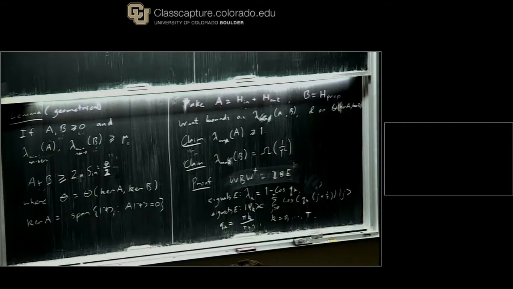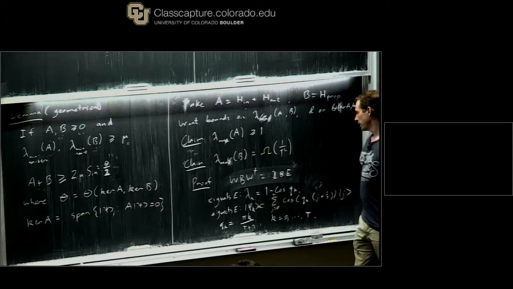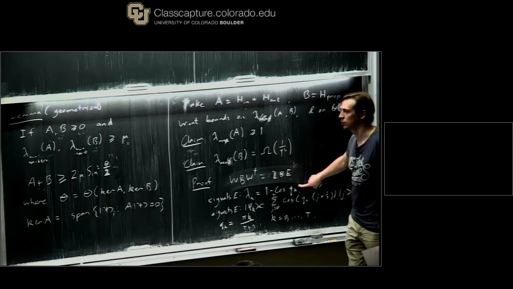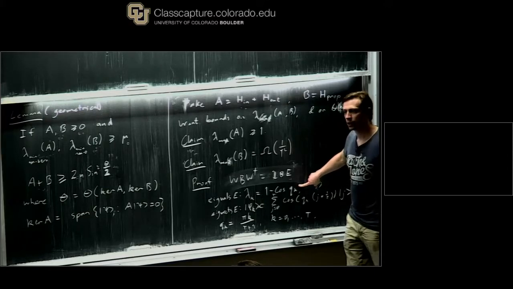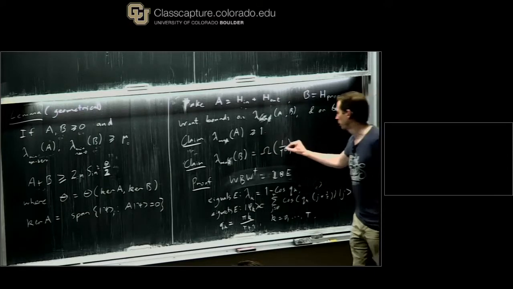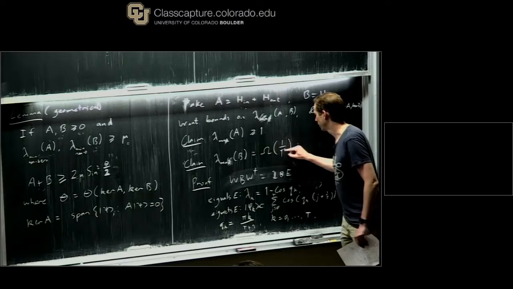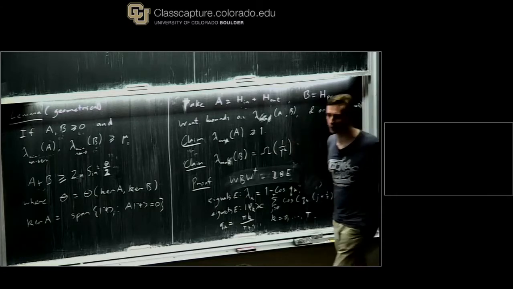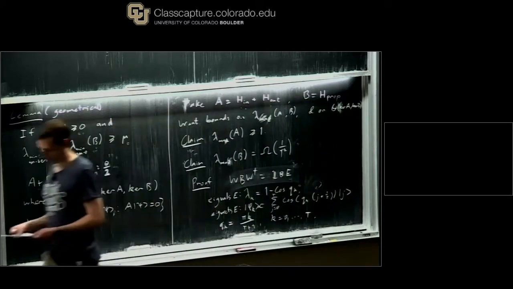And then what's the minimum non-zero eigenvalue? So k equals 0 gives me eigenvalue 0. k equals 1 gives me the smallest non-zero eigenvalue. And if I plug that in here, I have a cosine that goes as 1 minus 1 over t squared. And then we end up with something that's going as 1 over t squared. We actually know the eigenvalue exactly. I just don't need that. I just need that it goes as 1 over t squared. That's all I'm going to need. Okay, so you can go away and check that.